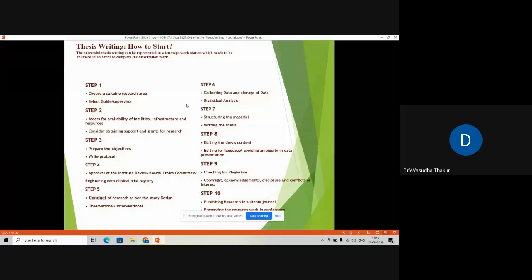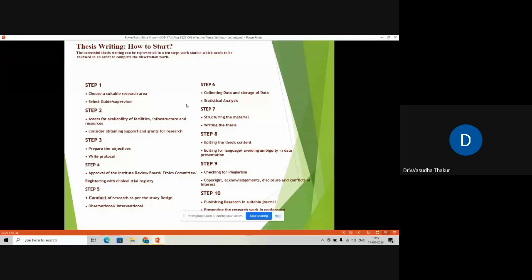Depending on what sort of data you will be collecting, you will have that all planned in your step 4. You'll be doing the complete planning in step 4. Same thing, you will be moving on by putting one step after the other into practice. So collecting data and storing it in an organized way will be in step 6.